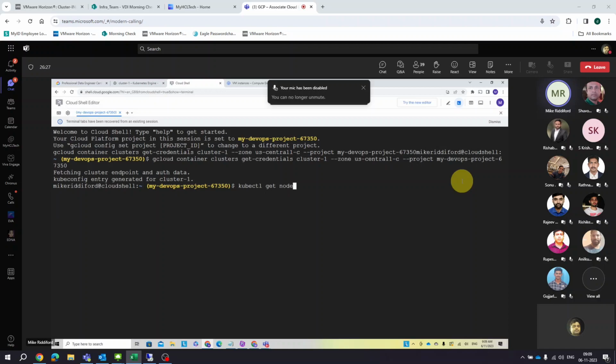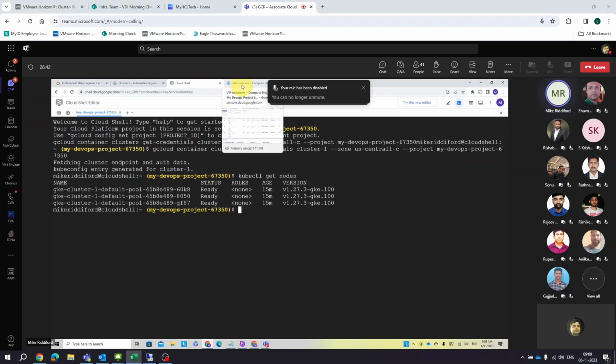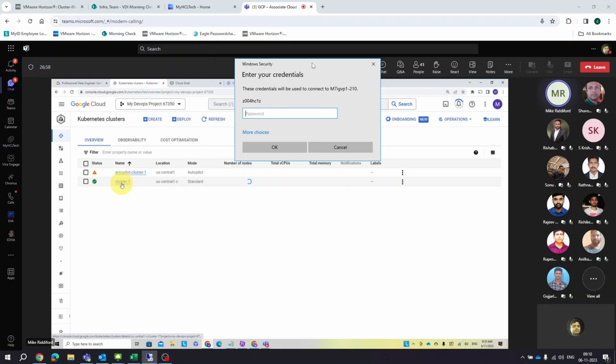Now, I can also manage my Kubernetes objects from the console as well. You'll see I've just got my 1 cluster now because I'm deleting the autopilot cluster. And if I have a look at workloads, you'll see at the moment I've got no workloads deployed to my cluster, right?